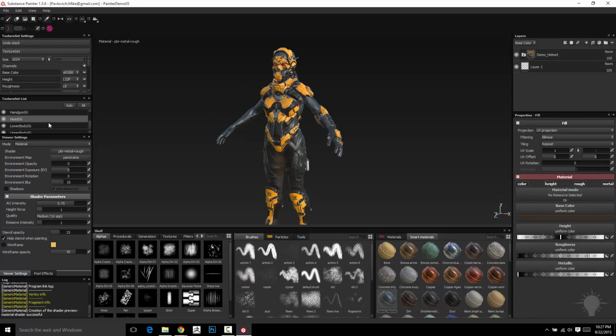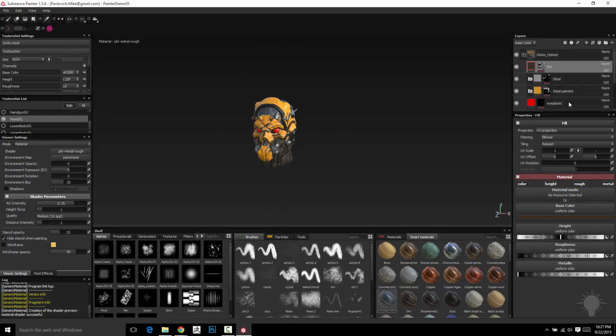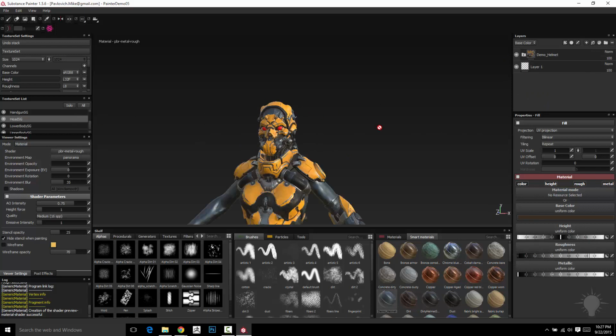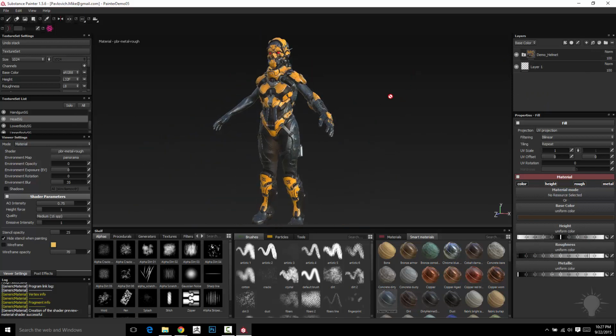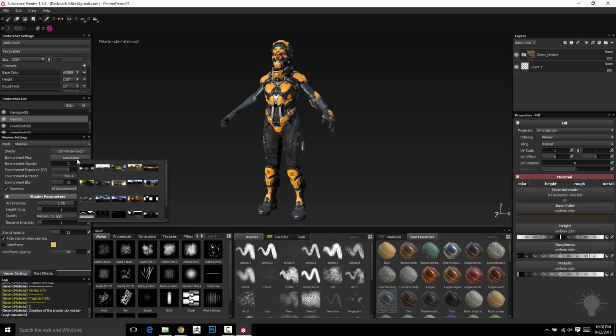And now that we've got these all assigned, if you just want to paint on your head, you can go into solo mode and do all the paint work on your head you need to do. You can make changes to any of these attributes, add new layers, paint on decals, whatever you need to do. Show all to show everything. And now we can start having a little bit of fun with maybe turning on shadows. Holding down shift and right click to change your environment.